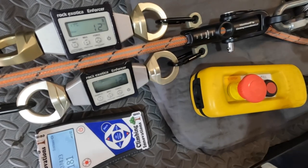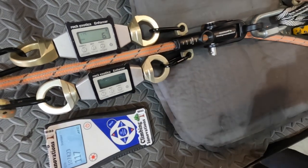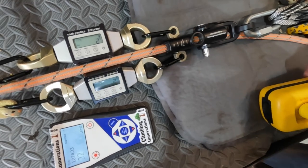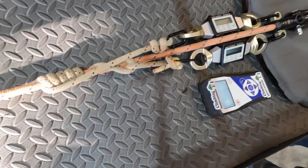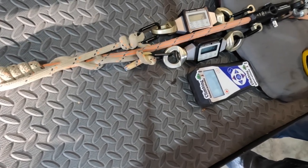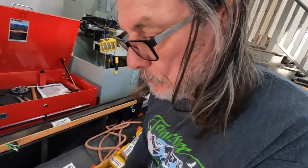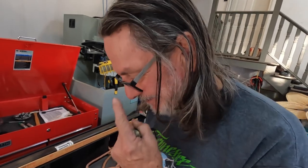All right, I'm going to back this up and get another pull started. I'll go back up and redo the hitchhiker a little bit to secure it and get a little bit more pull. We're seeing about 20 to 30 pounds right out of 200 — that's awesome on a hitch, that's awesome.